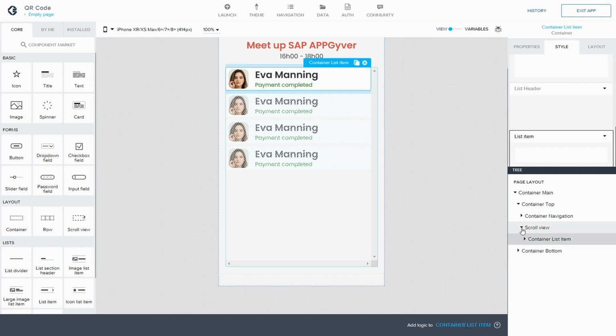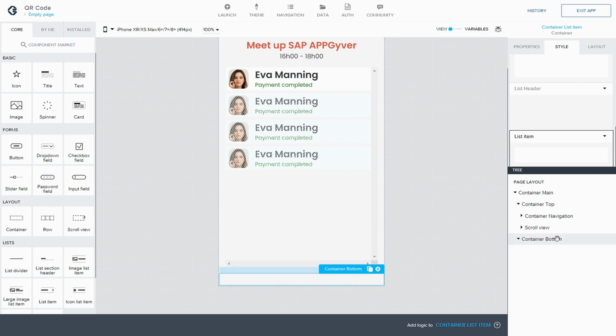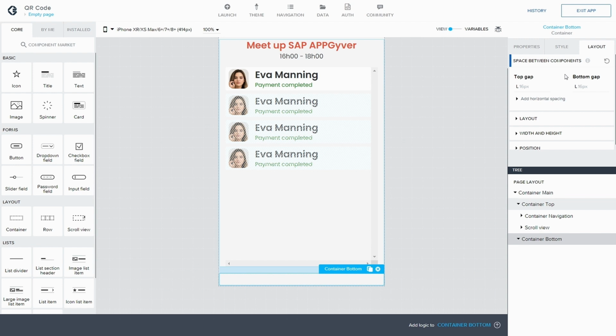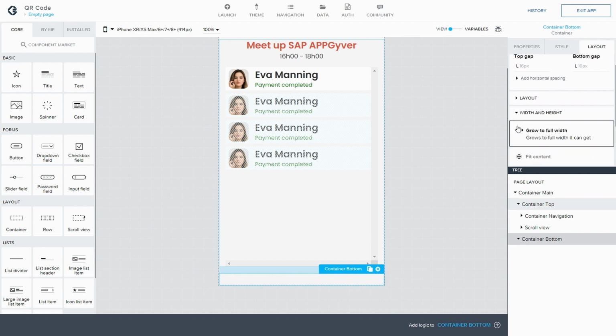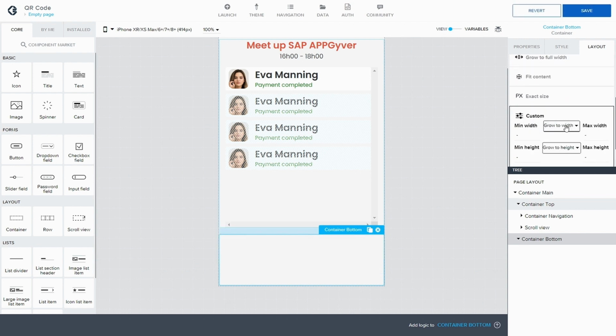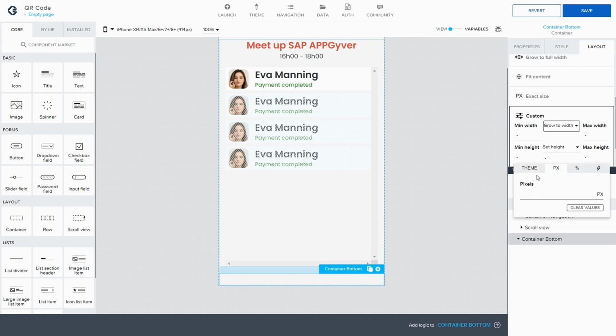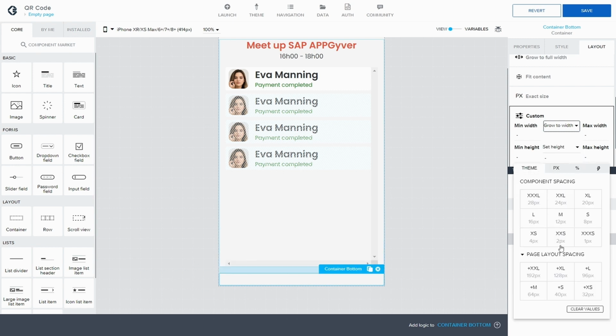So let's close all of these. We're going to have a fixed size. So we go here, this one here, custom. So we grow that one, and we set the height, I think the best one is probably 96.